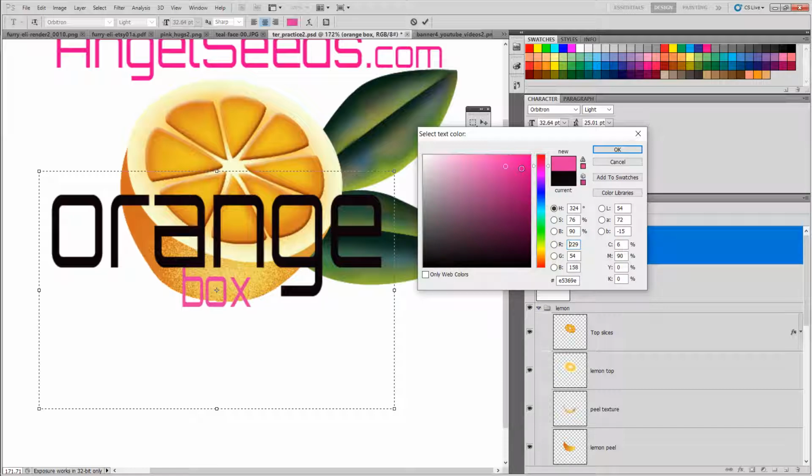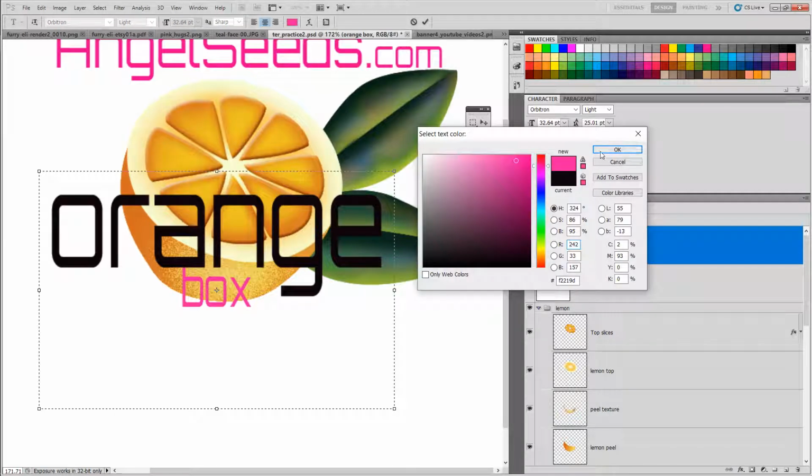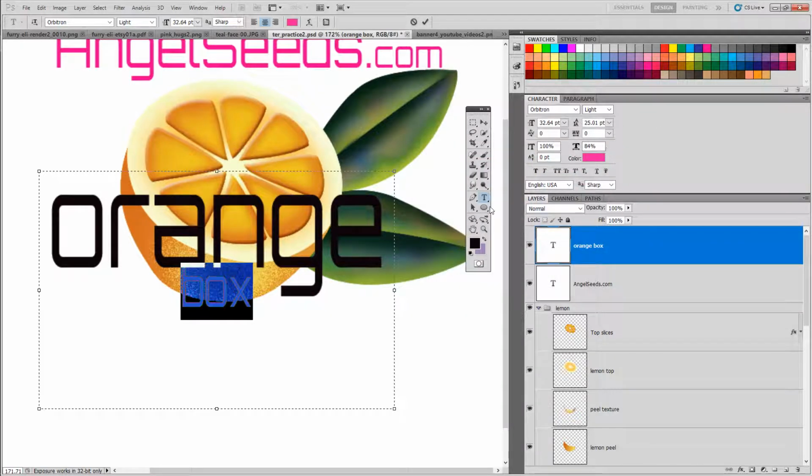Well, you'll see if I'm in the character box menu, when I'm on the text tool, I can change the text. See? I'm not sure. I think I can do it. Yeah, as long as it's selected.